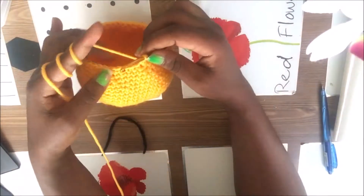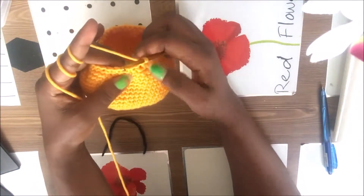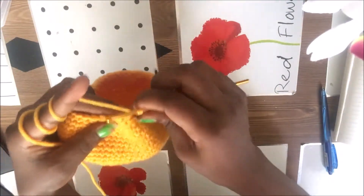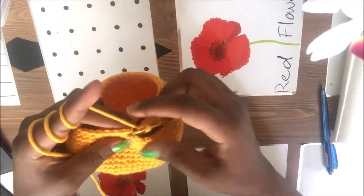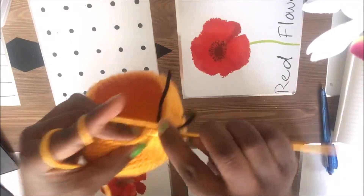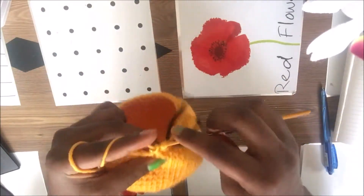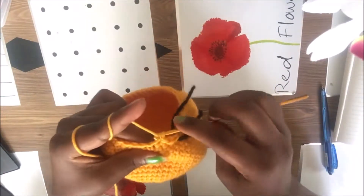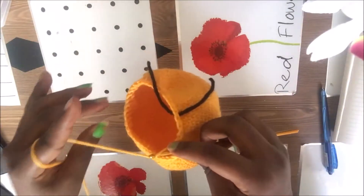In the 22nd row, we're going to skip then four single crochets, then skip, four single crochets. You can do it either way — skip one then go four single crochets, or go four single crochets then skip. One two three four, skip, then go again — four, skip, four, skip, like that.